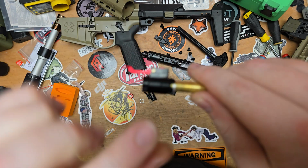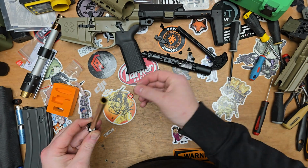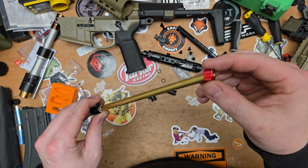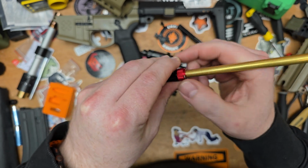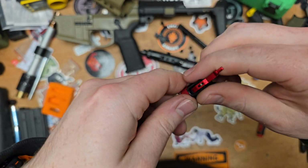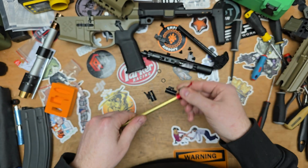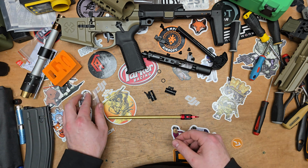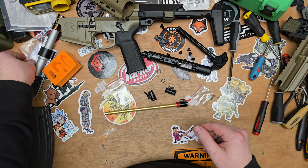So you push your barrel in. That clamp there stops you pushing your barrel in too far. And then you simply get your little collar. Let that slot all the way down and then get your clamp parts. I'm not sure what these parts are called, so forgive me. And with all that in, it says here, lock. You just twist that down finger tight and that barrel is locked. There's no movement in that. With a lot of these hops, because they're two parts held together by an O-ring, they can move about quite a bit. Now I'm not sure what the washers are for.